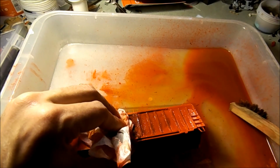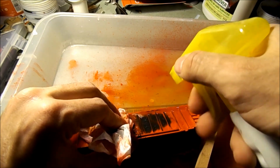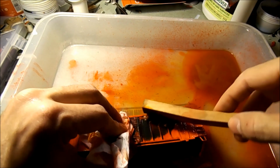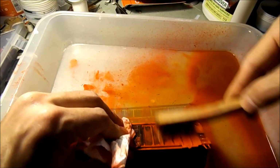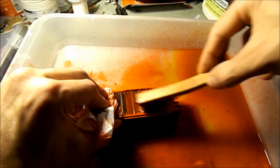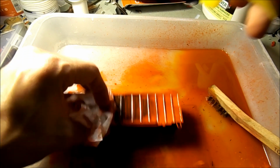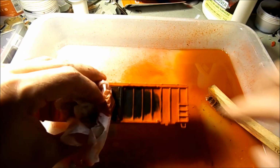Alright, oops, that's the wrong one. And you can see it just kind of melts away. Whoops. Oh my, that was almost a disaster. So as you can see, we're definitely getting somewhere here. Just soak that down. And the body's nice and smooth.